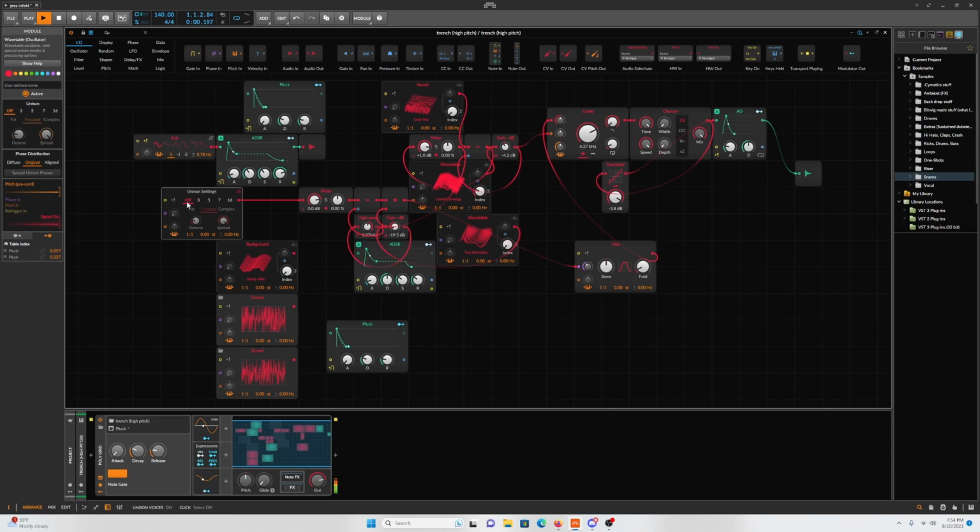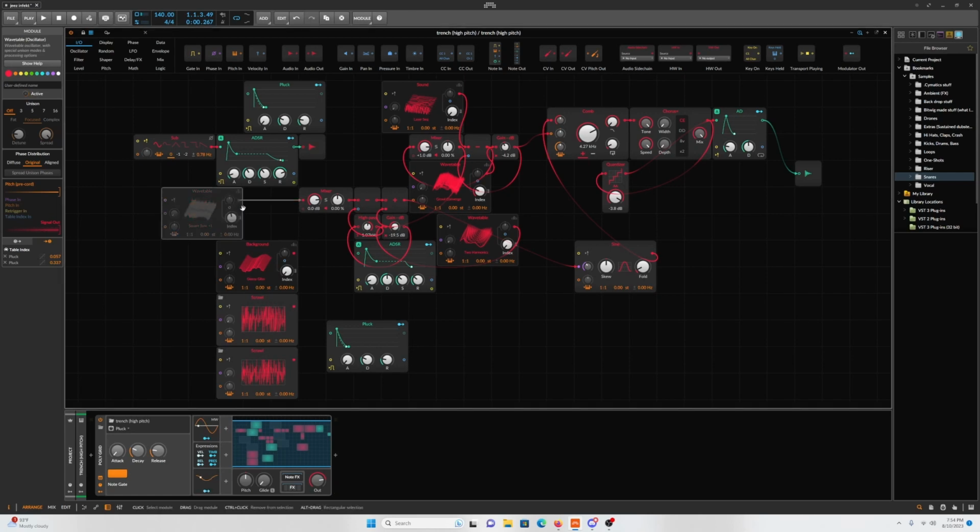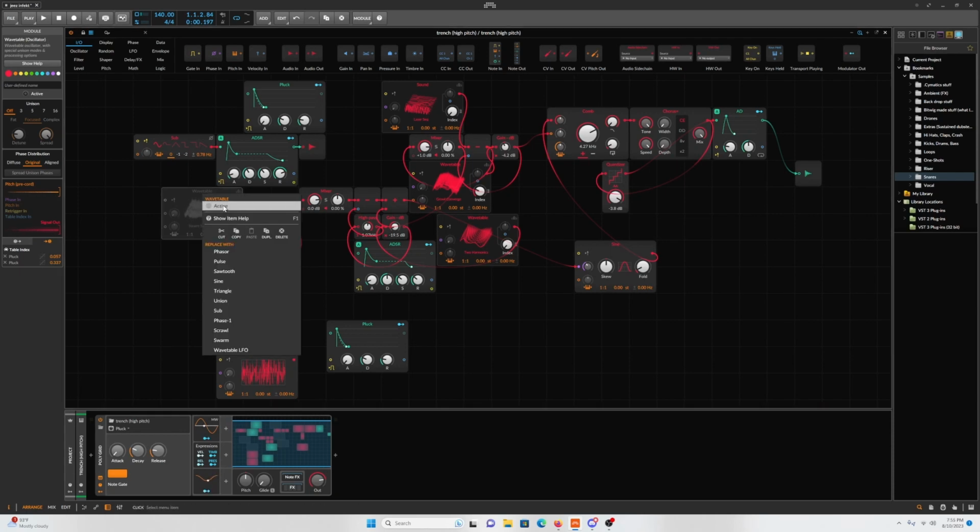Take out the unison. Doesn't matter really, but I deactivated it. I guess it does. I'll just put this one here. Yeah. Here's your wavetable, the background. This could be a background too, but I guess I deactivated it.